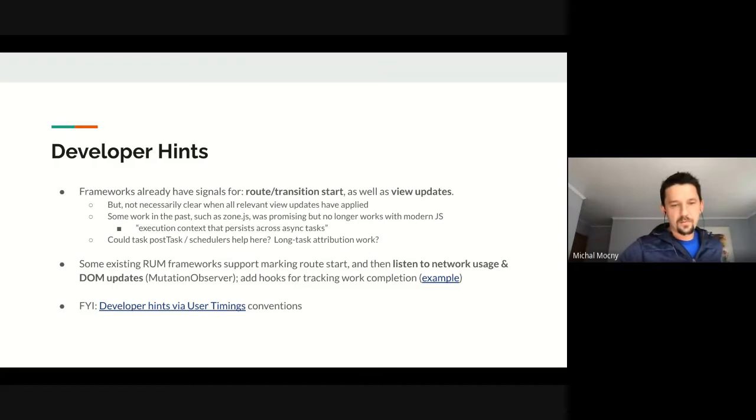And then I've previously, and I think this has been discussed for a while, talked about adding developer hints via user timings. So rather than each framework and each RUM platform re-implementing the wheel and doing it a different way, we already have an API for developer hints through user timings. And maybe if we relied on a convention, then we can hook on the same signals. So I linked to a previous presentation on that here. I think a little bit's evolved, but this is still work we hope to do.